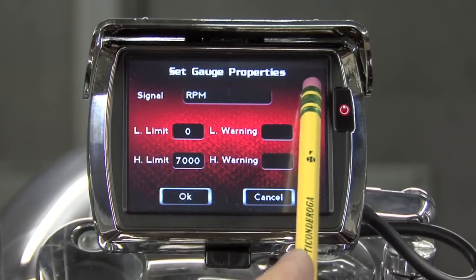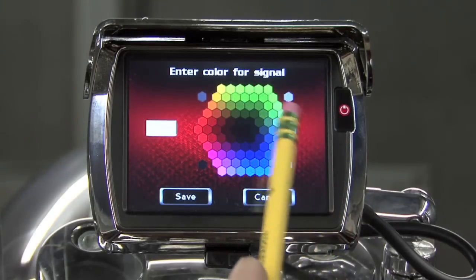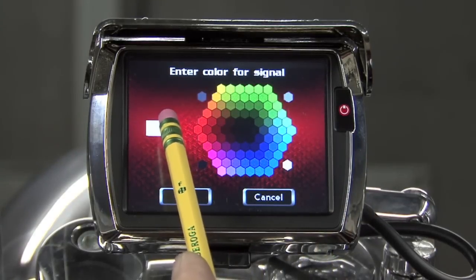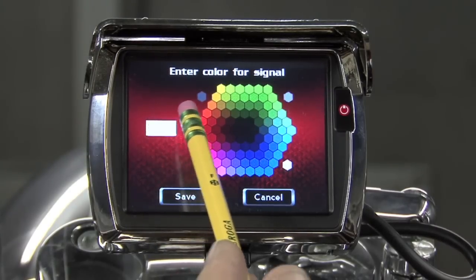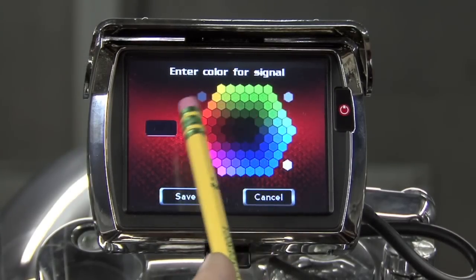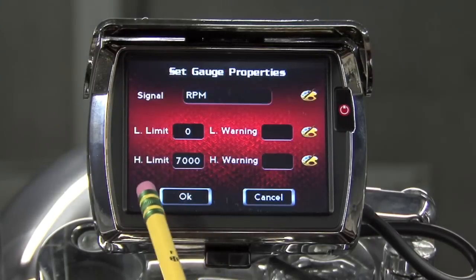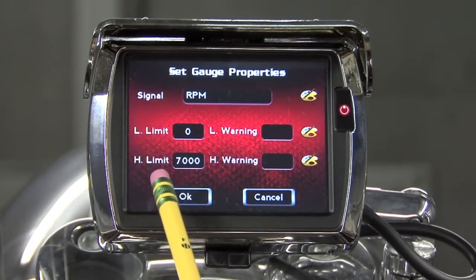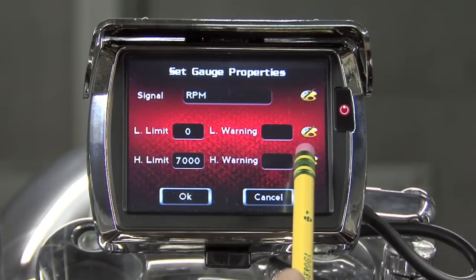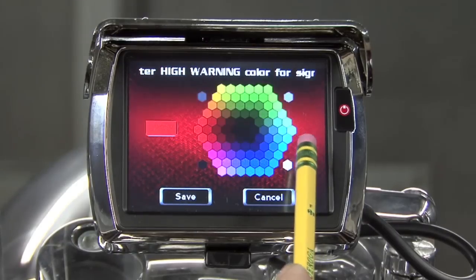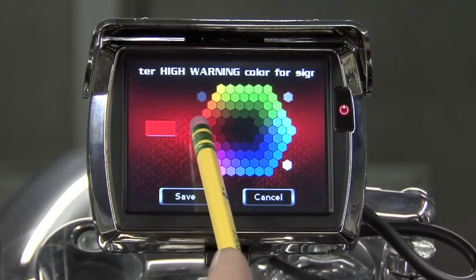Under normal circumstances, my readout is going to be white. Now behind a daytime digital gauge, it's not very visible. So I want the readout to show black. If I get upwards of 6,000 RPM, I want the readout to turn red.